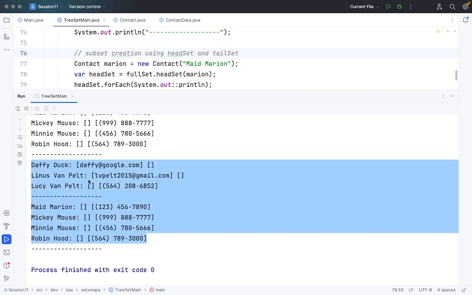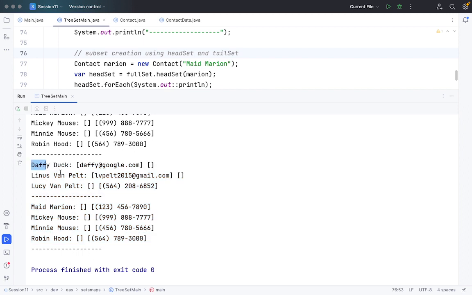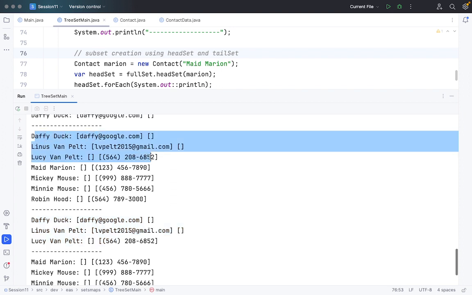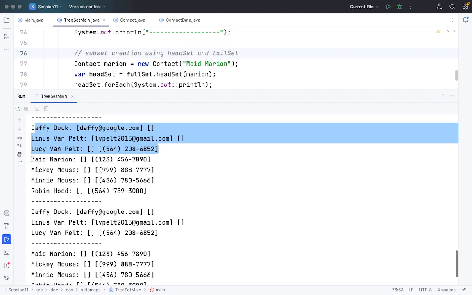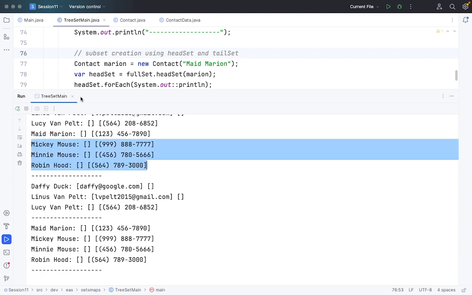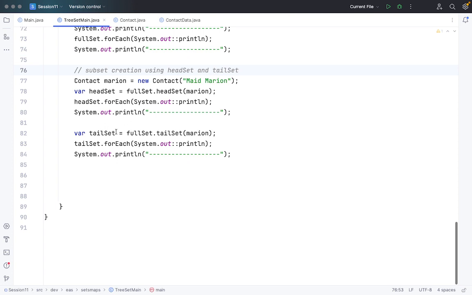What is happening here is that in the headSet, anything which is above the Marian variable is printed. So these three values are printed from the headSet, while tailSet automatically includes the one from where it has to take a subset and the remaining items from the set as well.